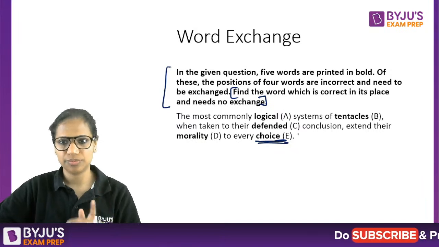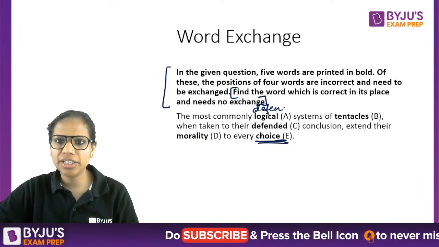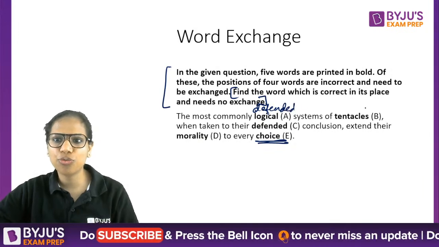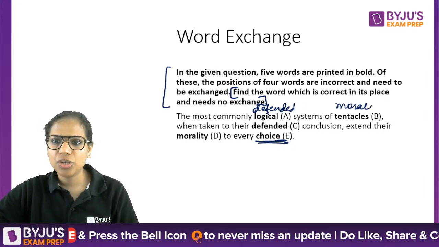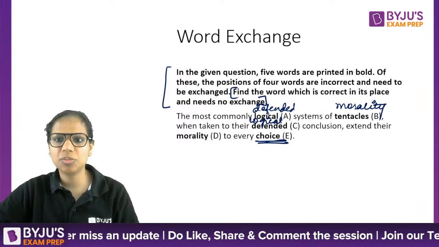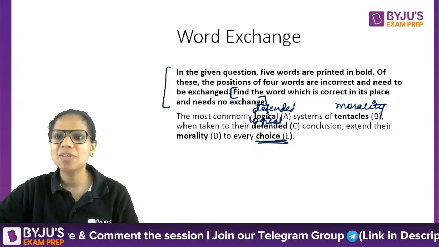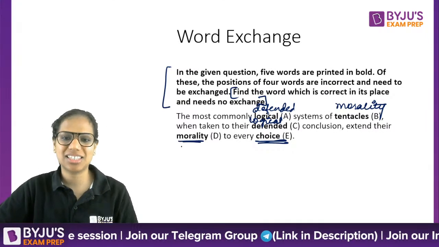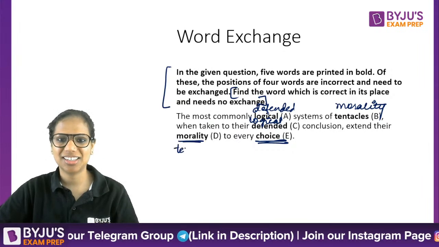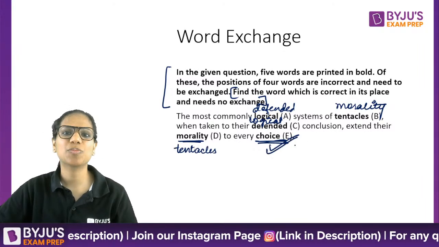It's choice. Okay. So the most commonly defended systems of morality when taken to their logical conclusion. I think this was the biggest clue. This should be logical conclusion. So you understand this is not in its correct place. Extend their tentacles. They extend their tentacles. So to every choice. Absolutely.